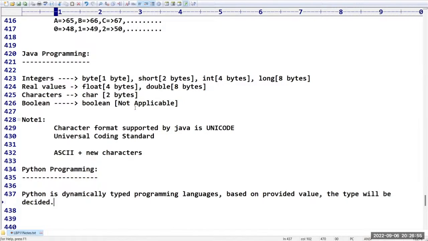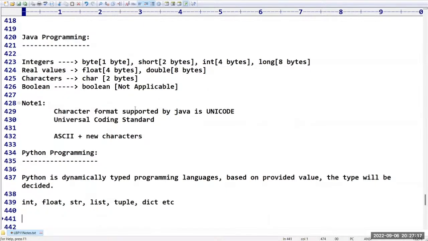It won't take the type in advance. Based on the assignment of value, it will take. But as a programmer, you should know what data types are available. We have int, float, string, list, tuple, dictionary, etc. Sir, there are 14 data types in total, but I don't want to concentrate on these things.